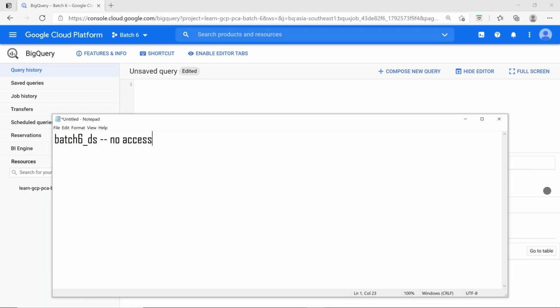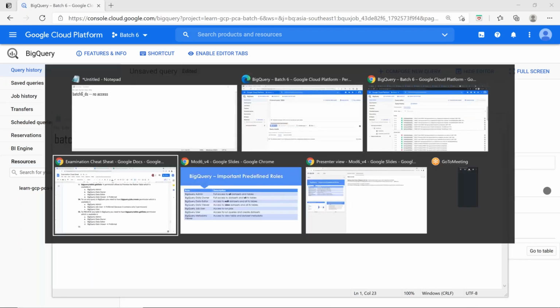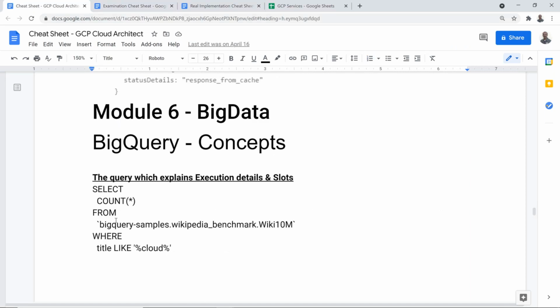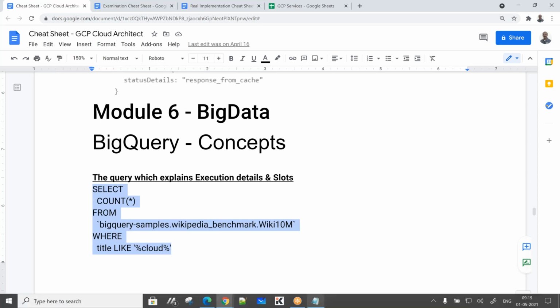What Google has done is we have a public data set in GCP, where you have lots of stuff. For example, I can take one of the queries from our cheat sheet, this one. There are a few good public data sets available, like the BigQuery public data set. I can just copy this one.